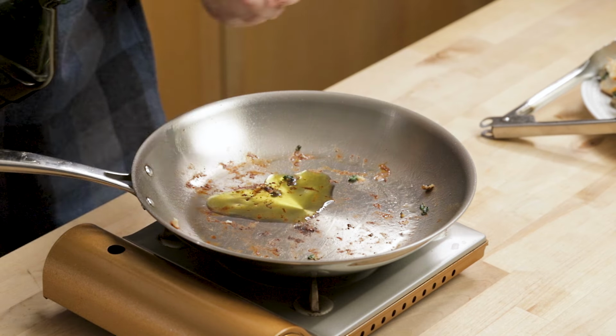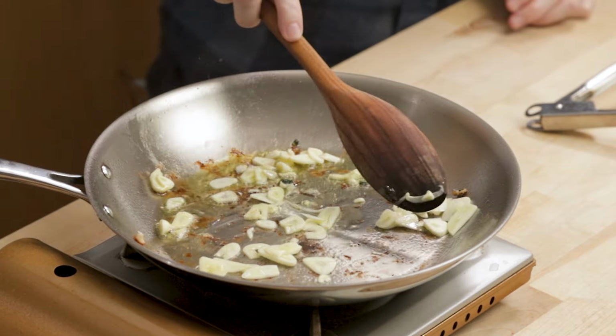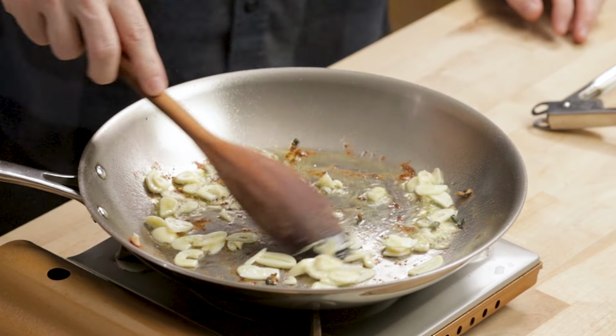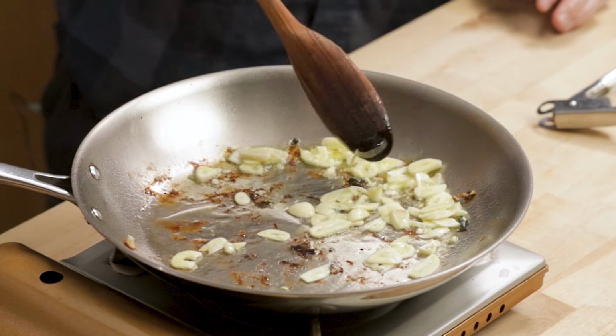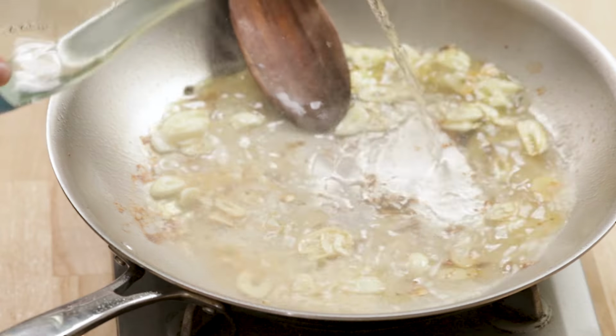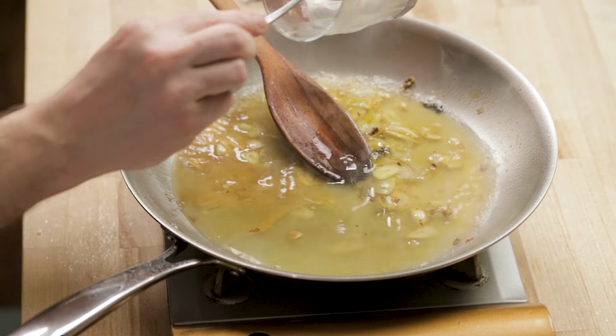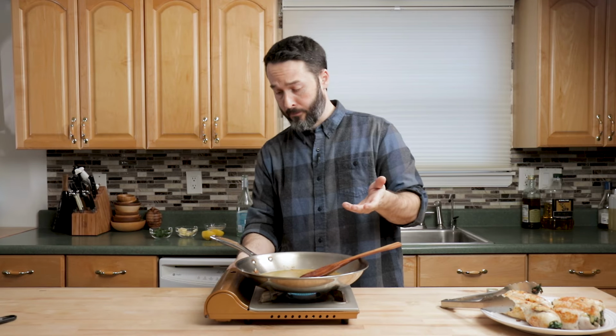I'm gonna lower the heat down to about medium low. Just gonna put a little bit of olive oil in here. We'll do the garlic for about a minute. Lots of garlic in there. It's golden already. Half a cup of dry white wine. All right, about that much. Chicken stock, half a cup too. Just turn the heat up to high, medium high, whatever.